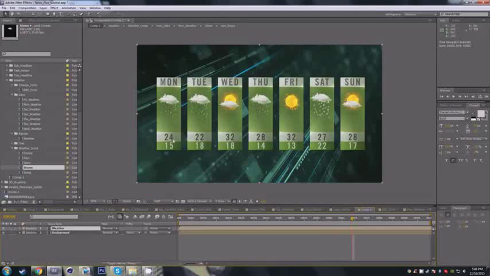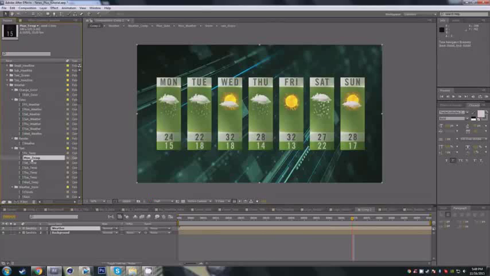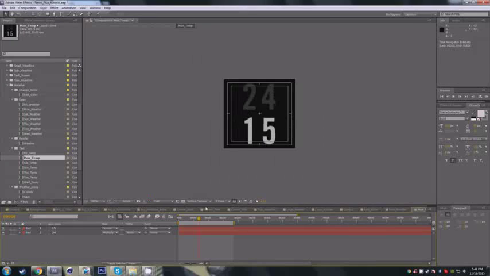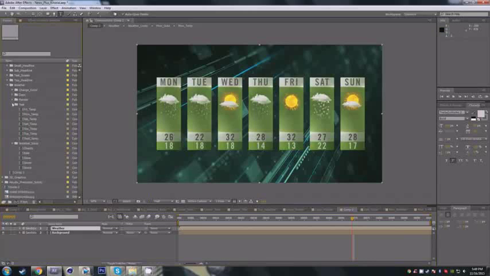And to edit the text, the degrees, you just go to your text folder, sorry, and then if you go to your Monday temp, so Monday temperature, double click, here you can change your values, double click, change to whatever you want, 26, and then in our original comp you can see it updates, and you can do the same for all the other slates, for all the other days of the week, like that.